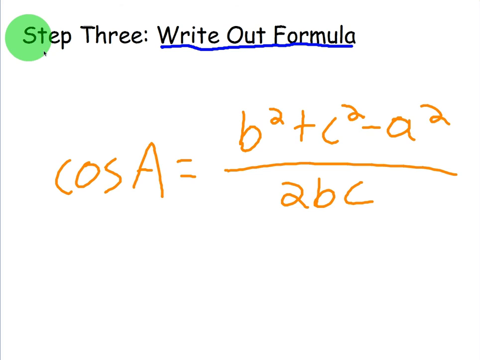Next we're going to write out our law of cosines formula. The way it works is cosine of big A is equal to b squared plus c squared minus a squared all over 2bc. So basically when you're plugging this into your calculator, you're just going to be plugging in your three side lengths into this expression. However, in order to get A by itself, you will ultimately have to take the inverse of both sides. And that will tell you what big A is.